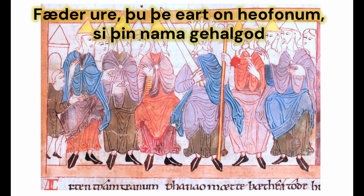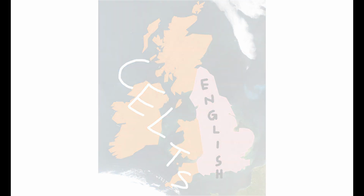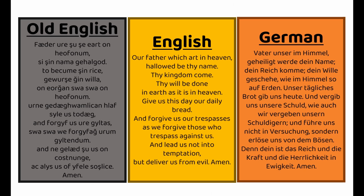This interbreeding created the Anglo-Saxons, who fought with each other around modern-day England with a new Celtic-Germanic culture, but the fringes of Britain were still totally Celtic, like Cornwall, Wales, Scotland, the Isle of Man, and all of Ireland. This is also when the Old English language began, well before even the thees, thys, and thous. It's unintelligible to the English we speak and just sounded like German fantasy wizard gobbledygook.